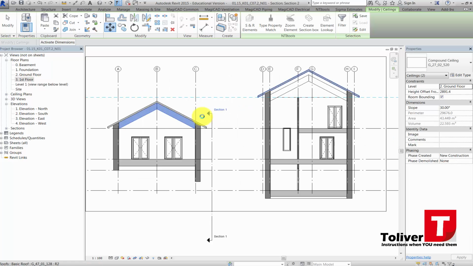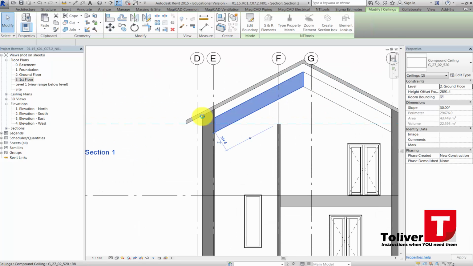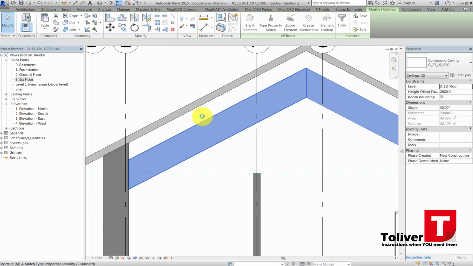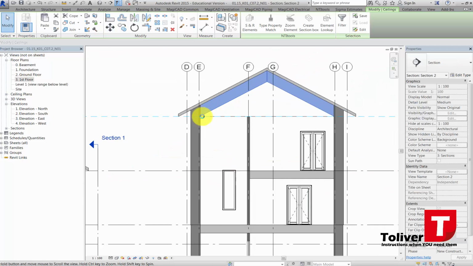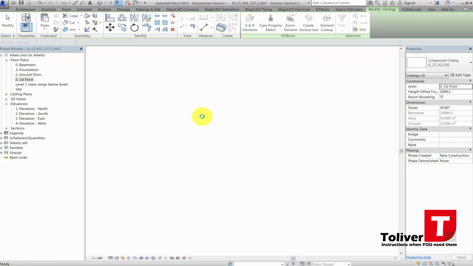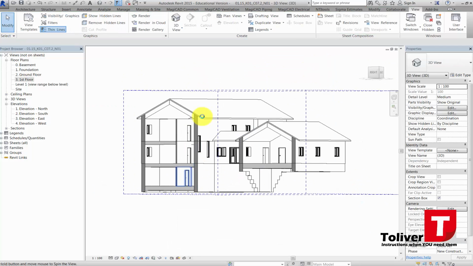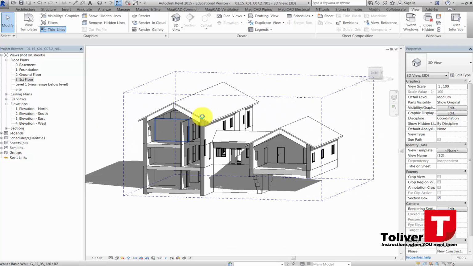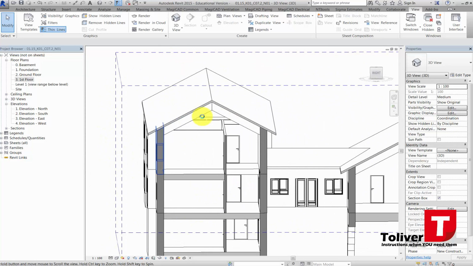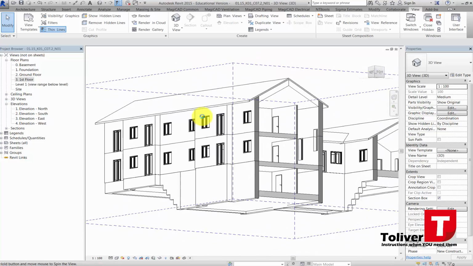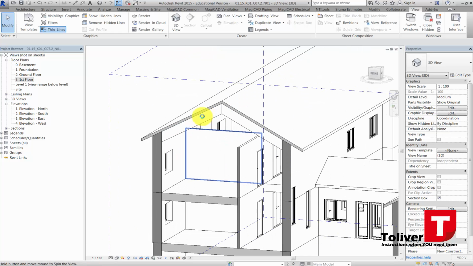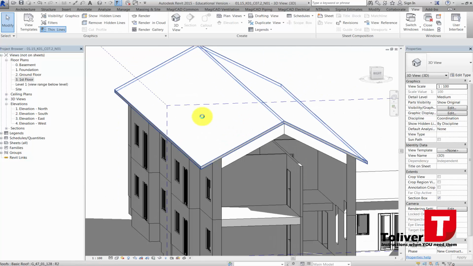I can do exactly the same thing over here. Pick these two up, move MV, drag them up to the top, just like that. What you need to be aware of though is in this building you have an area over here where it goes out, but it doesn't matter because, or I'll show you what I mean.